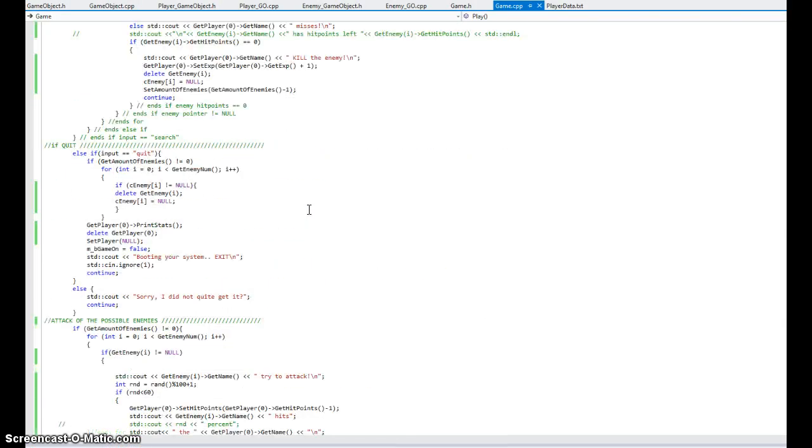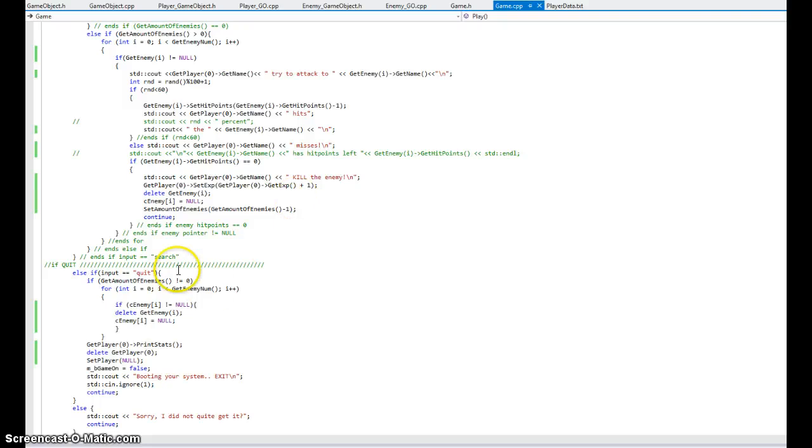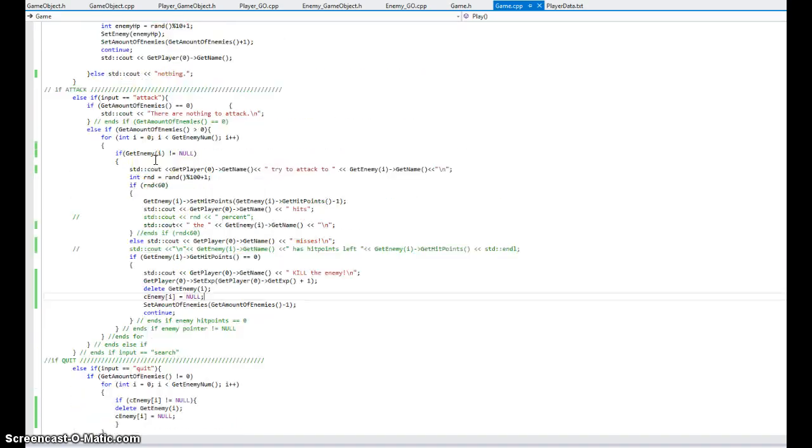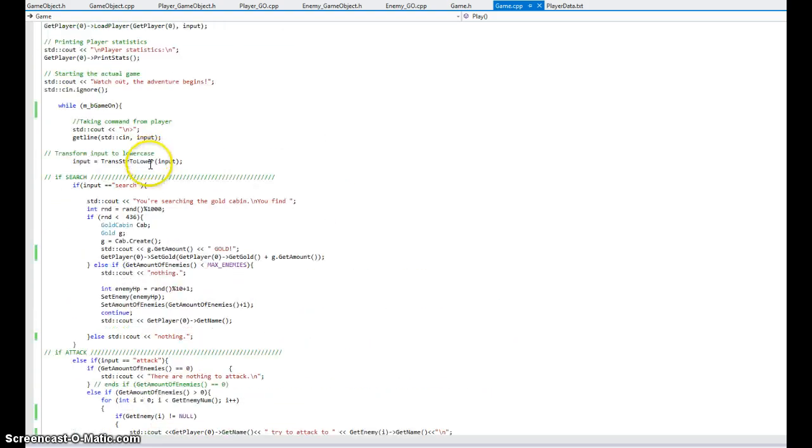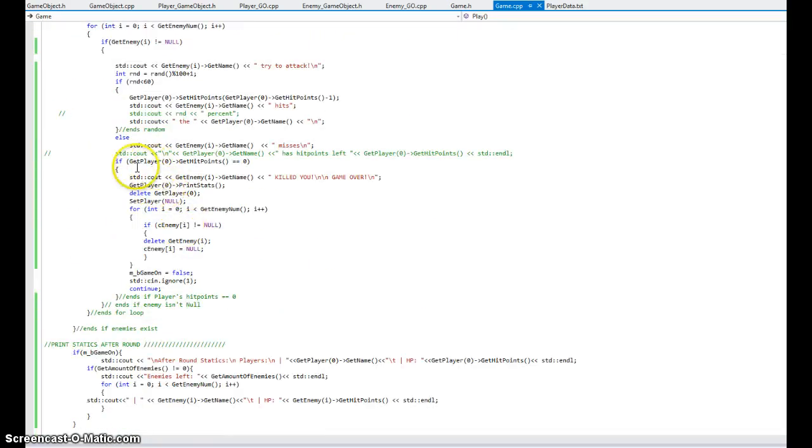As I showed you, first there is a quit, of course, but then in the game, if the player hit points are 0, then I print out that the enemy killed the player, and then it prints the status, and then I delete that player that has been created and set the player pointer to null.